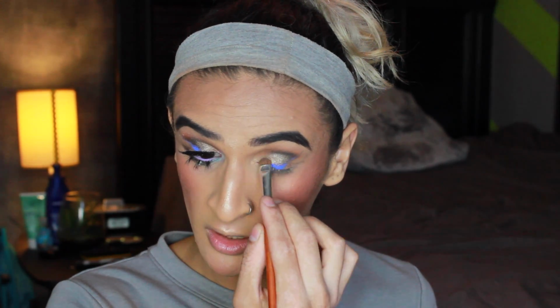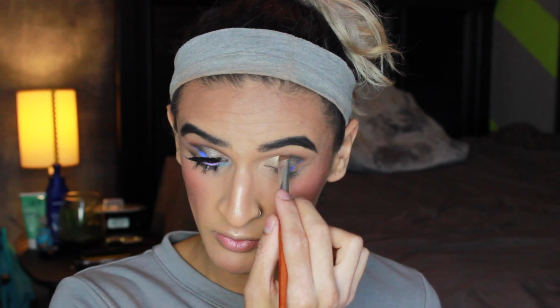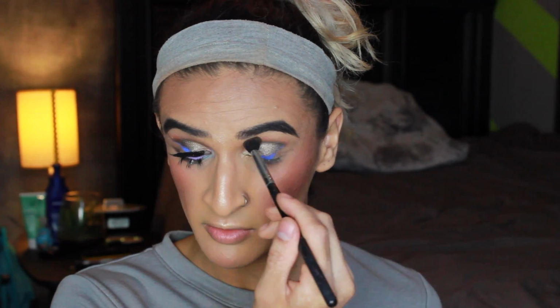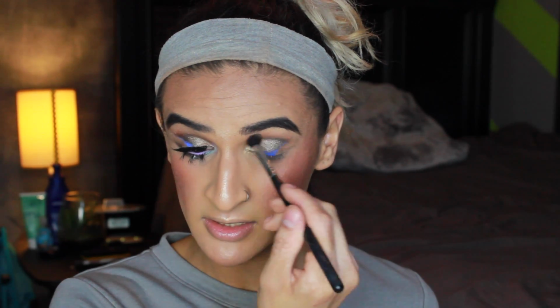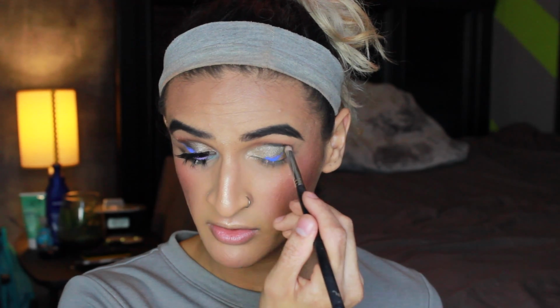I'm next going to take one of my favorite Anastasia shadows. This is the single shadow in Metal, and I'm just going to pop that. You see how pigmented that is? That is crazy beyond pigmented. Like, when she says metal, it's metal. Take a little bit more of that 330 brush and blend this out. I'm also going to go back in with Coal and just really redefine that crease area.